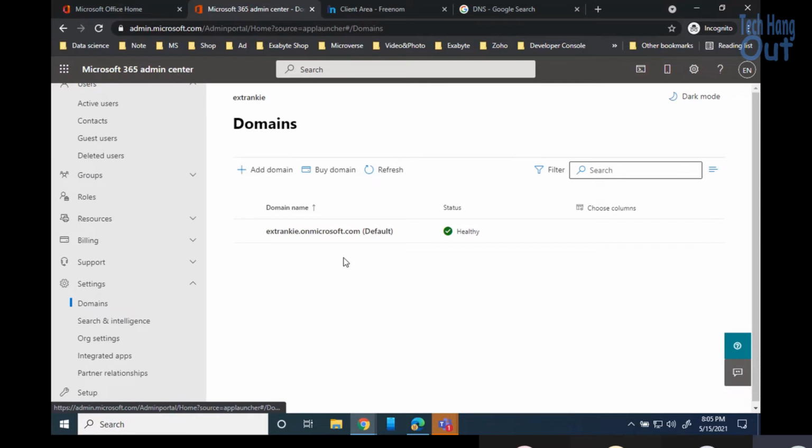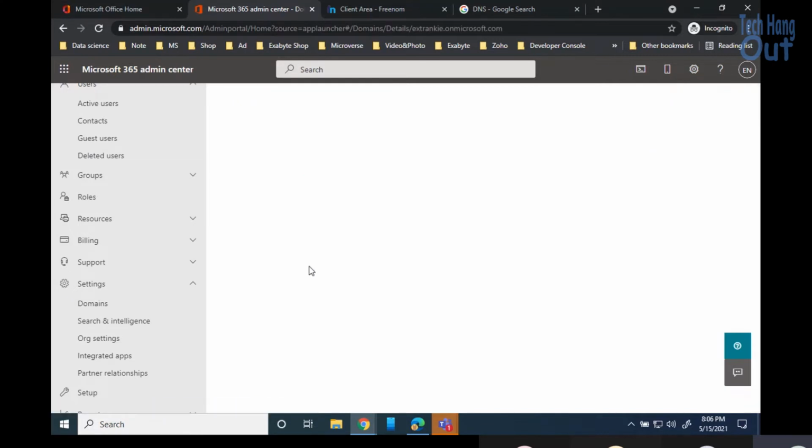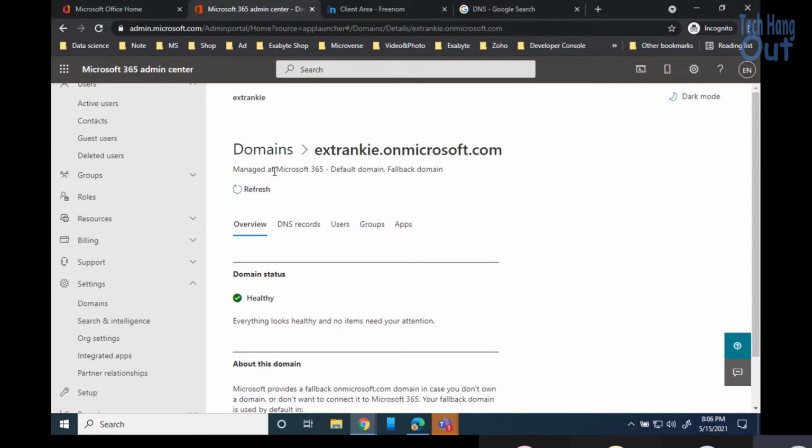For example, I can come here and say m365class.com. I can also add m36510 dot whatever. So I can add as many domain names as I have here, and I can also create users with those different domain names. But in the long run, every object that you are creating has the .onmicrosoft.com as its base name. Just bear that in mind. So every other domain you are creating, you are just creating as an alias.